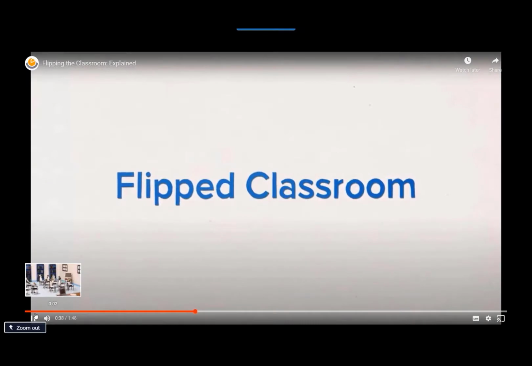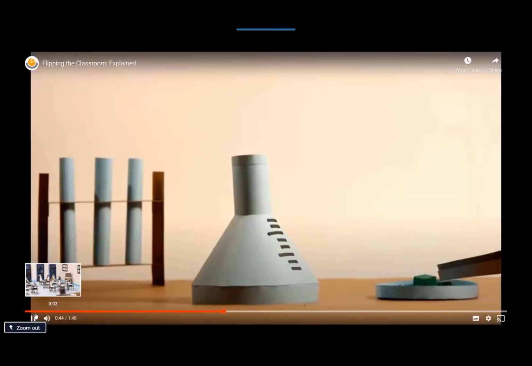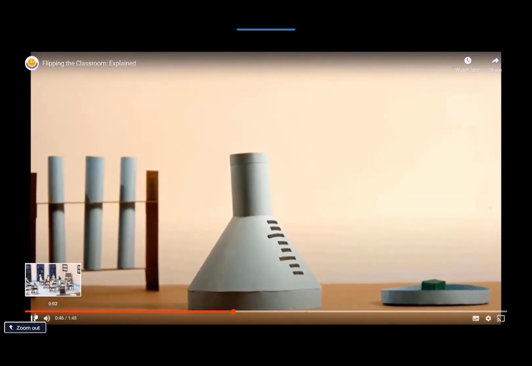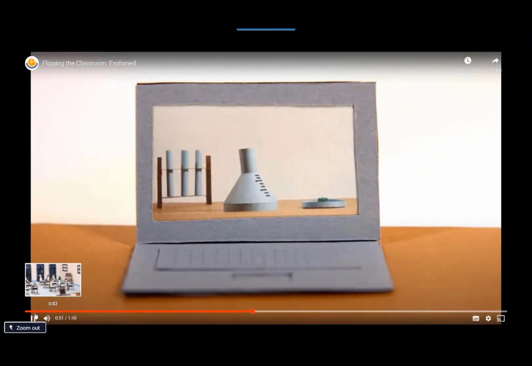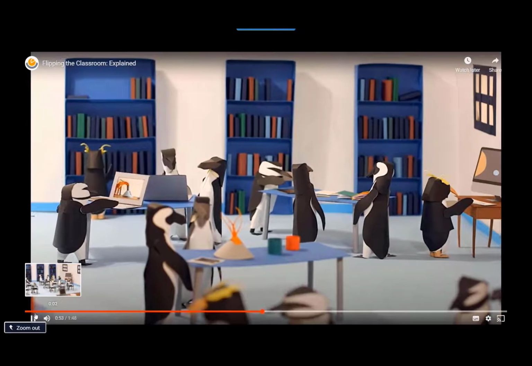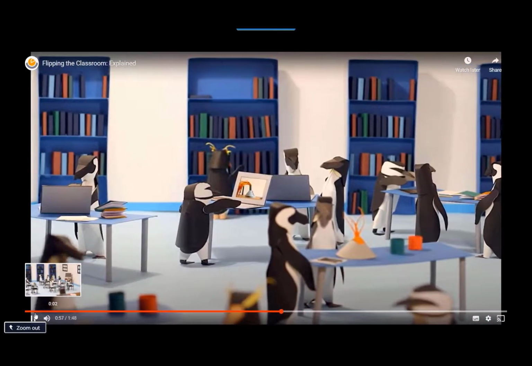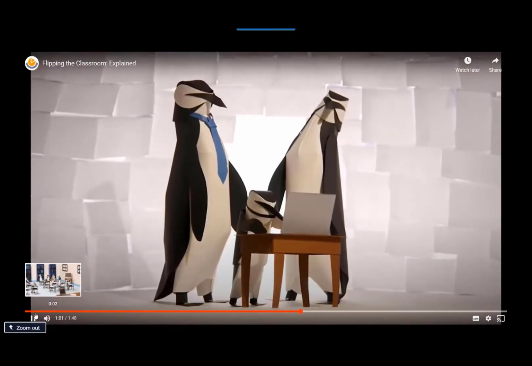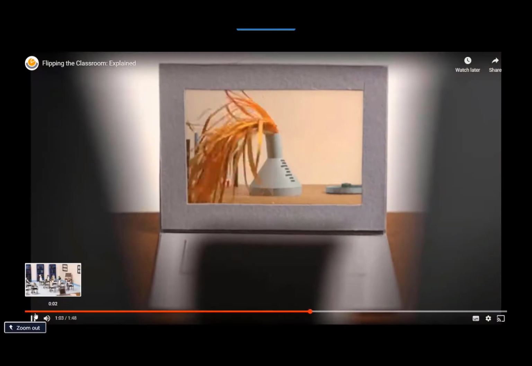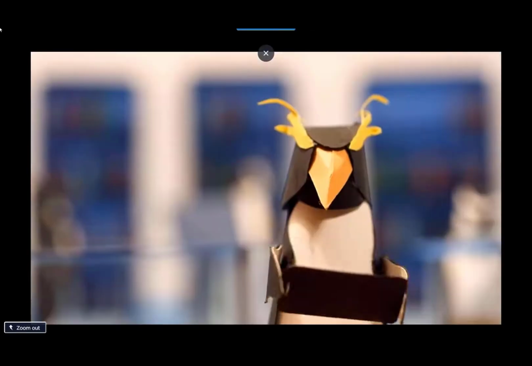The flipped classroom addresses these problems and makes learning more personal. First, the teacher makes a video that delivers the content they'd usually teach in class. Then they share it online with students who can watch it before the next lesson. This leaves the teacher free to spend class time leading activities that help students apply the knowledge. Students can rewind and re-watch a video as many times as they like and come back to class with questions for the teacher. So keeping up with the class is no longer an issue.